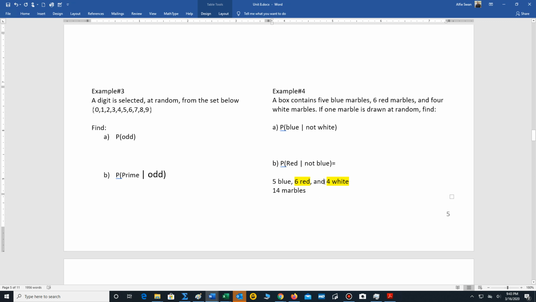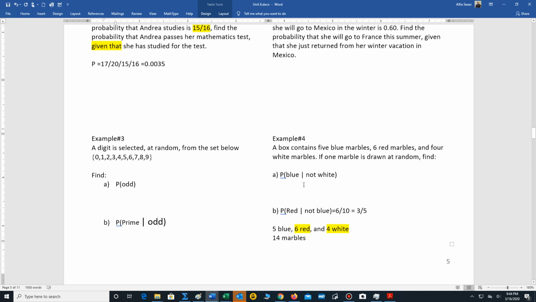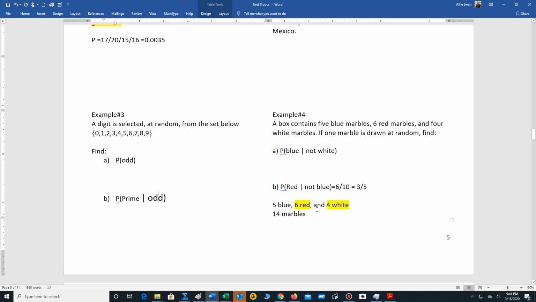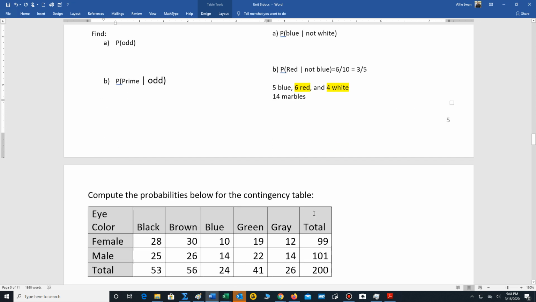And then we ask ourselves, of those 10 marbles, which are red? Well, 6 are red out of the 10. Then we can simplify that, divide out the 2, so you have 3 out of 5 as the answer. So in this example, we didn't have to resort to the formula. We just used common sense. Sometimes you can rely simply on common sense. Other times you can apply the formula, but sometimes the formula gets too complicated and people get bogged down with the notation. So try to use as much common sense as possible.